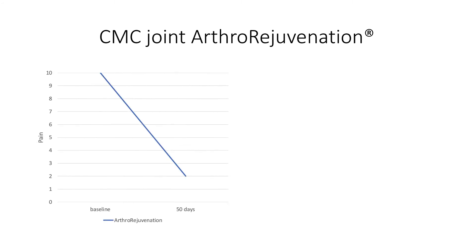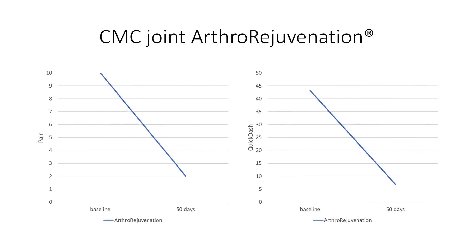Our cell therapy can also provide significant non-surgical treatment. There is improvement in pain and function when injected into the affected joint, which can avoid the need for surgery. These charts show the improvement in pain and function within two months from the joint injection. These improvements can last several years, and in a majority of cases, no further treatment is needed.